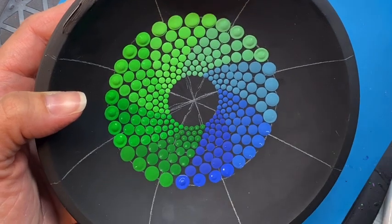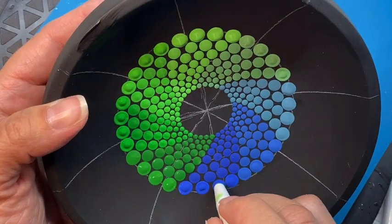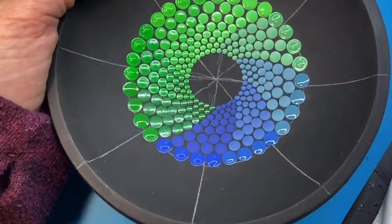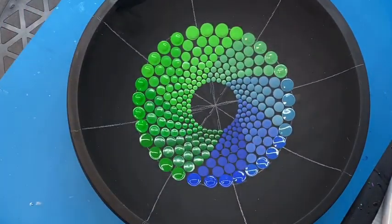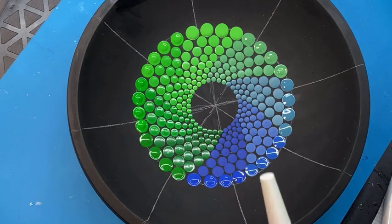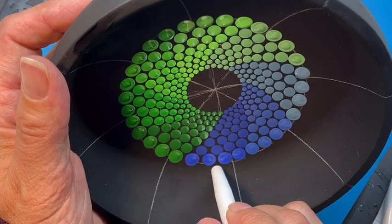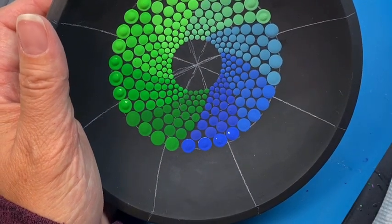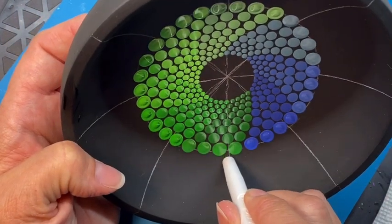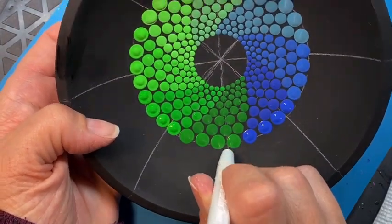I think this particular blue is a little bit thinner, so it made smaller dots. Goes to show it's the same size tool, but it made a smaller dot, and that's simply paint consistency. All right, so that was an 11. I think we're going to still have to bump it up. I think a 12 is, well, let's see here. Let's see what a 13 would look like. If you can see that, I think a 13 will be better there.